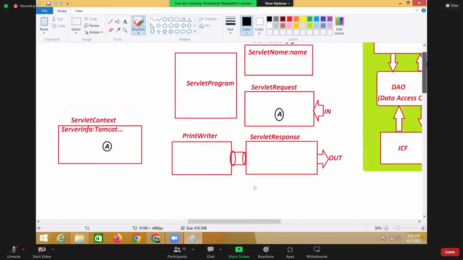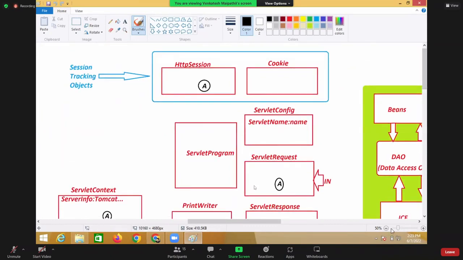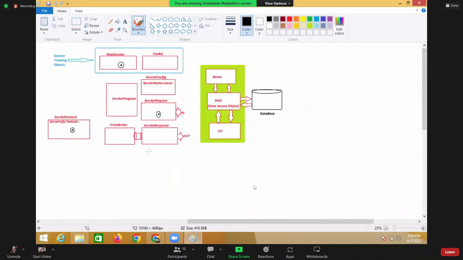According to our object layout, this is context and this is config. So we are discussing these two components, right?